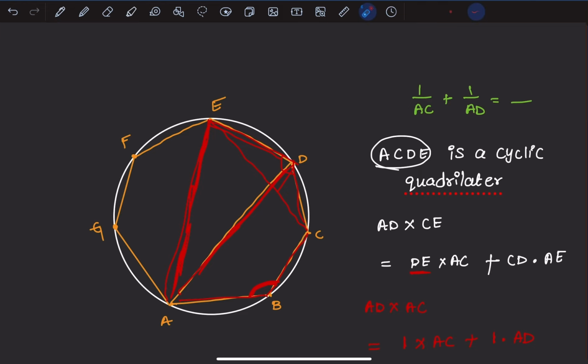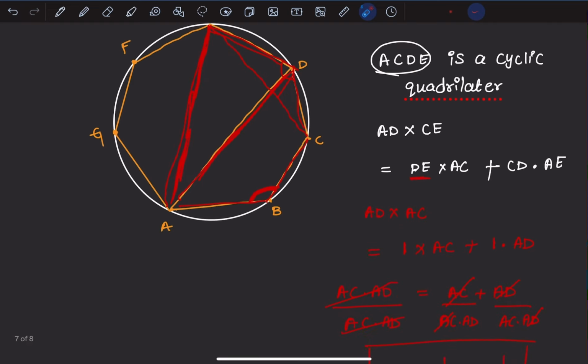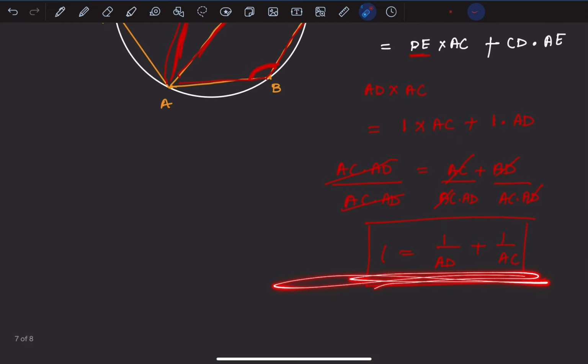Here you just have to recognize the quadrilateral to which you have to apply Ptolemy's theorem. Once you write the formula, it is done. In one step, you'll get the answer. Maybe your trigonometry solution might take 5-6 minutes to solve correctly, but this solution will take less than a minute if you are able to correctly identify the cyclic quadrilateral to which Ptolemy's theorem has to be applied. The goal of this video is to put this thought in your mind. You will not know all these techniques when you encounter a problem for the first time, but now you know this trick, and whenever you see a similar problem next time, try to apply this.